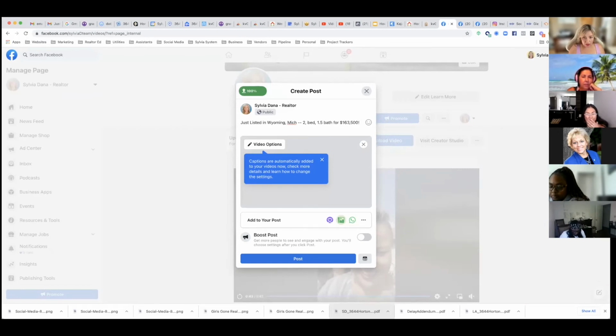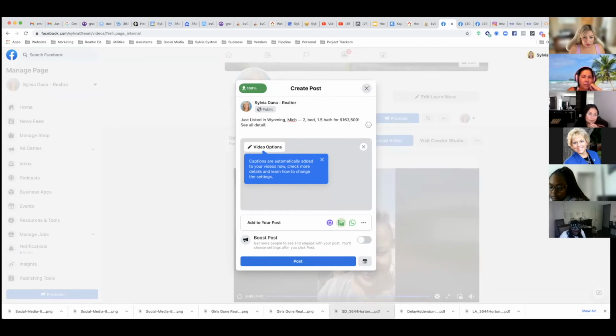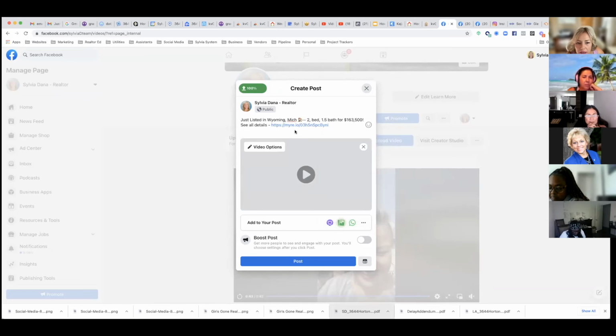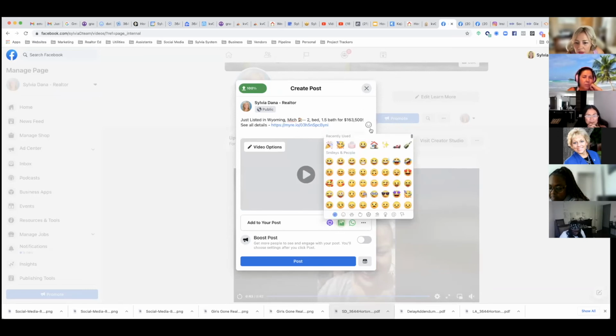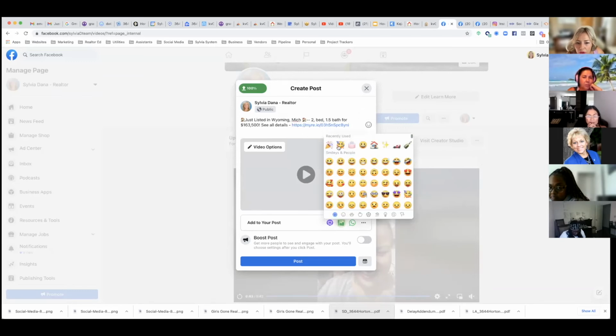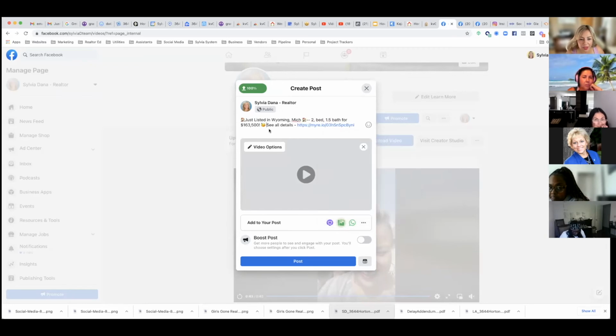See all details. Okay, I'm going to add some little emojis. And hold please, emojis are important. And we'll do, okay, it's a party.